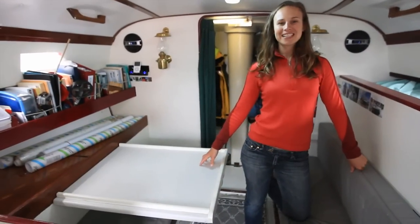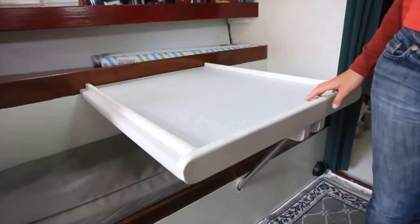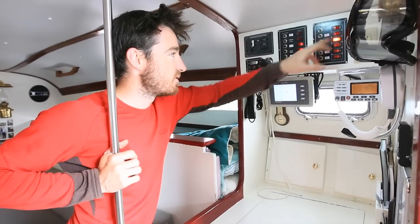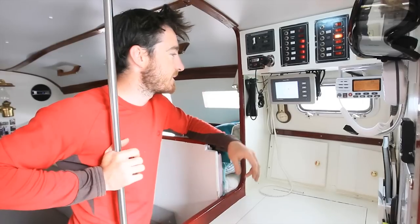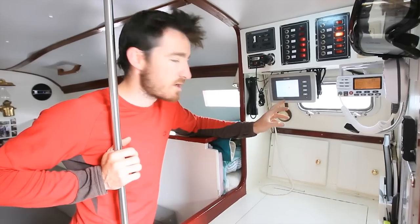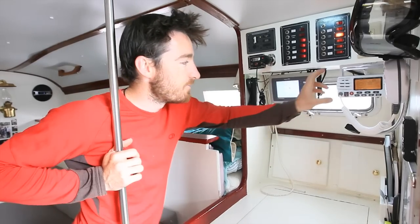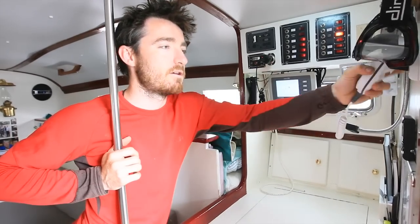This is the saloon table that we made at Terry's workshop, and we can have some fancy dinners on it. This is our Nav Area, so we've got all the main switches for all the different types of circuits, like for the VHF radio or the heater or the music. This is our AIS Watchmate system, which basically lets us see where all the ships are around us and also lets the ships see us, which is great. This is our VHF radio for local radio communication.